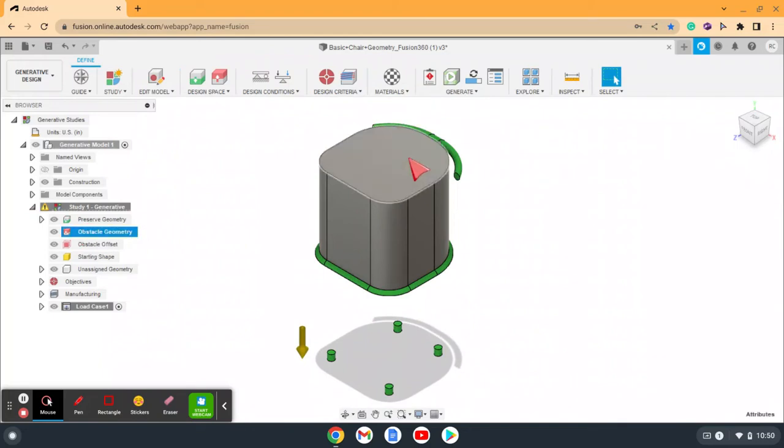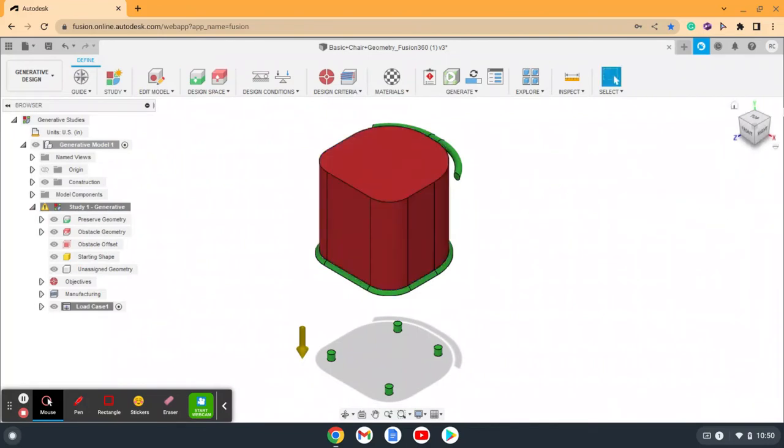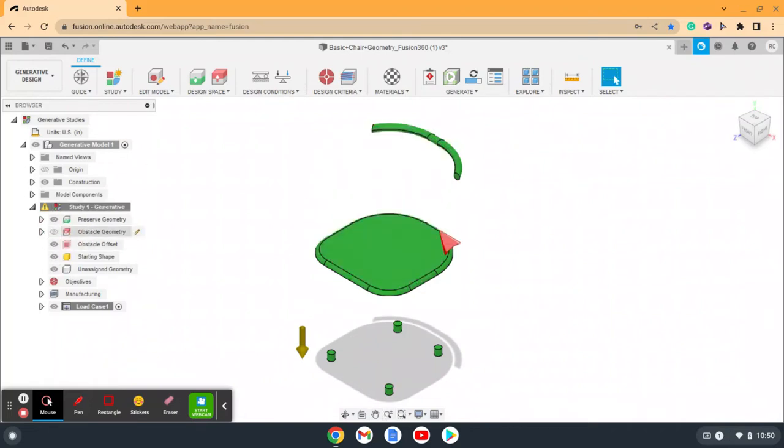Otherwise, the obstacle geometry won't be able to set up. I guess technically you could extrude those and say that's obstacle geometry because you'd have the chair legs there. But yeah, once you're done with that, you want to hide the obstacle geometry.